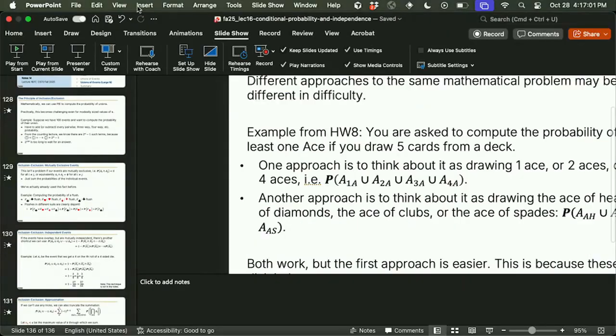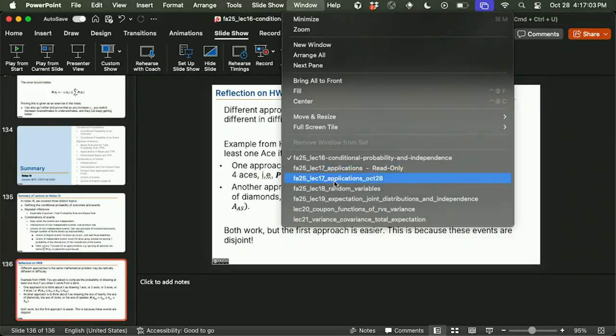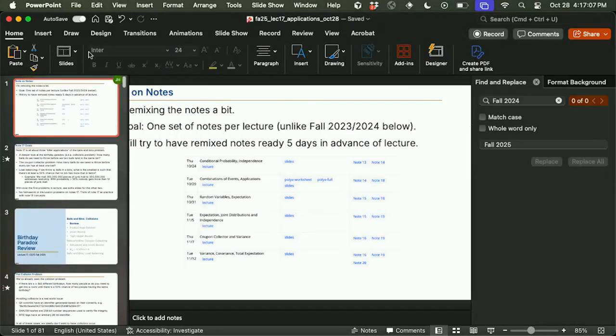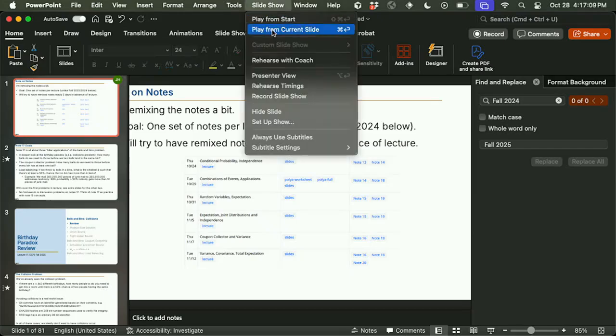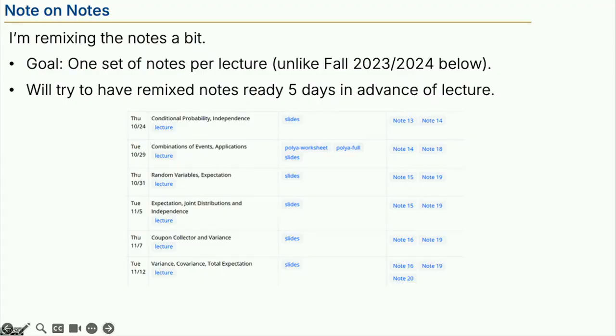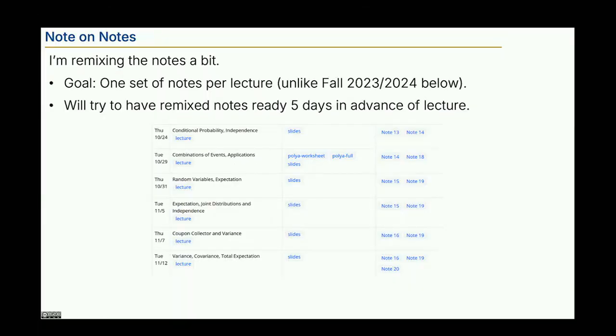Okay, let's do our next lecture. This is a shorter one, which is good. So I do want to note here that I've gone a little rogue because I found the notes maddening last semester, because we had these weeks where note 19 happened across 4 different lectures. And I don't know about you, but I find the notes dense. So the idea is a student who's new to CS70 trying to look at each note and be like, but which part is with this lecture? I don't know, it's too much.